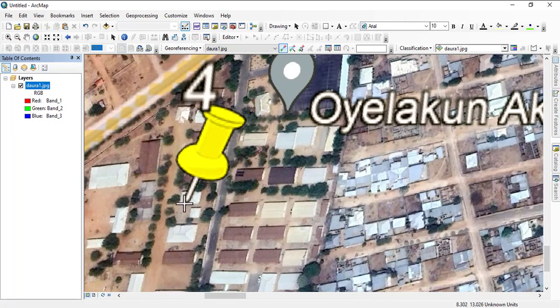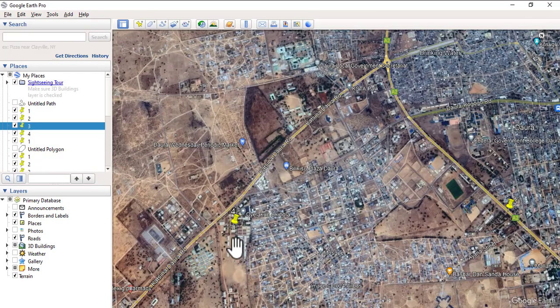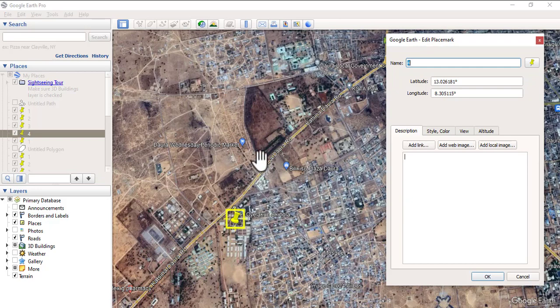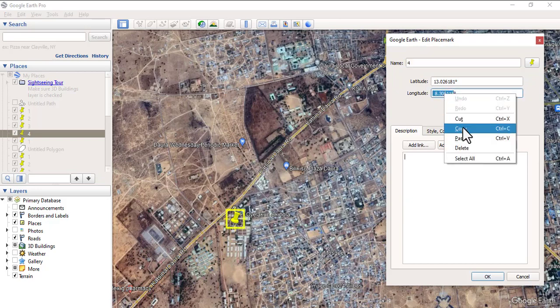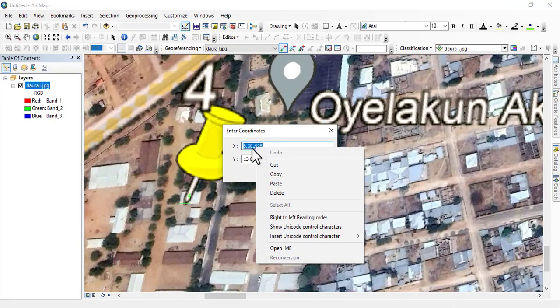Click for the last point and you see that they have become very similar this time around. In most cases, you can decide to leave it, but a minimum of 4 points. 8.301.